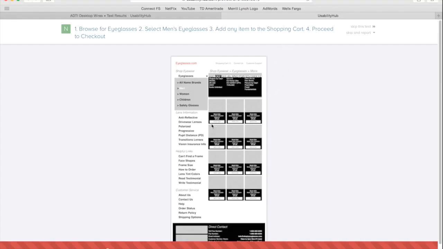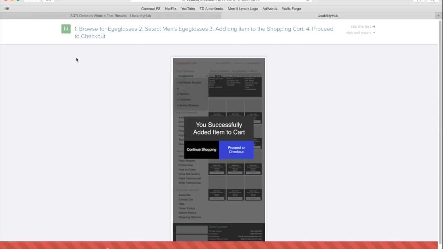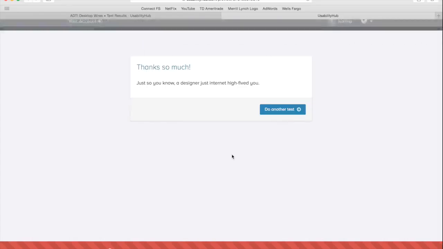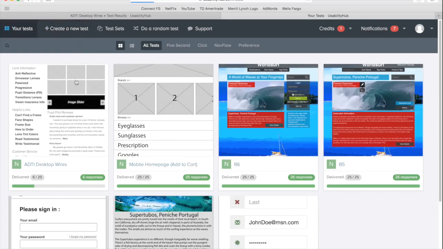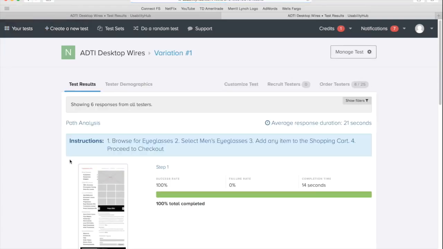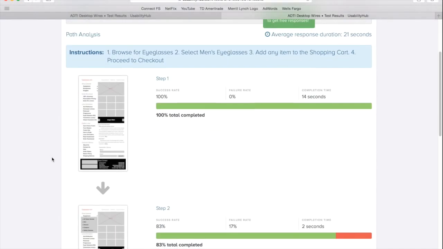For this, I actually allowed any of these add to cart buttons to accept input. And then 4, proceed to checkout. So that was the test, and we will take a look at the results of the test.